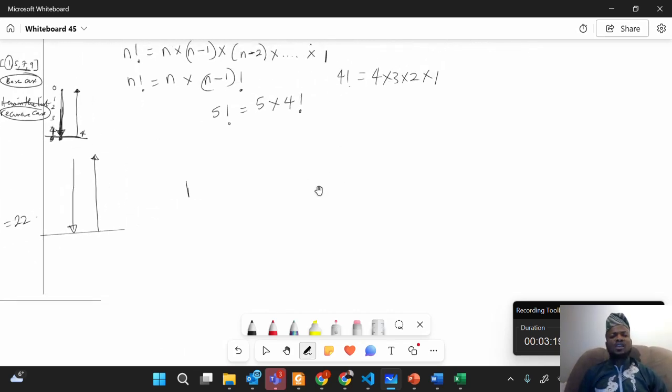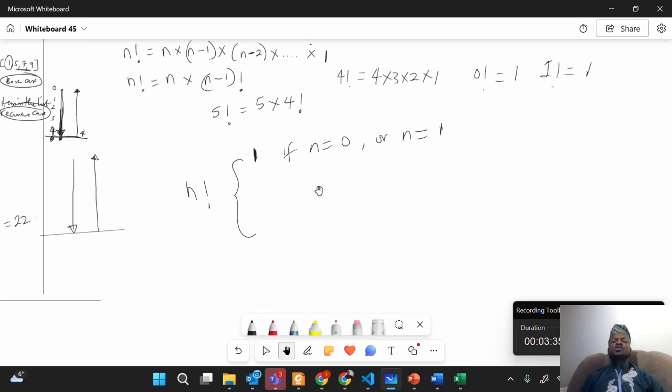Don't forget that 0 factorial is 1, and 1 factorial is also 1. So that means n factorial is equal to 1 if n is equal to 0 or n is equal to 1. Is this understood? And n factorial is n multiplied by n minus 1 factorial if n is greater than 1.